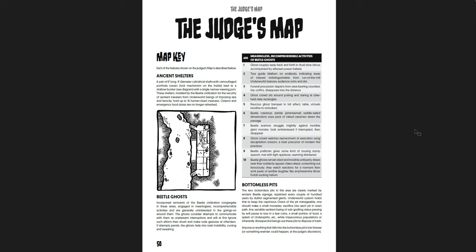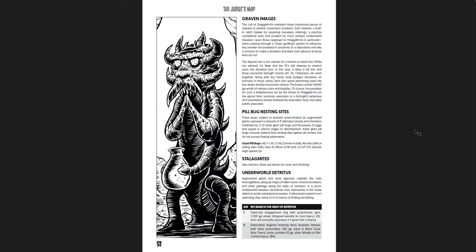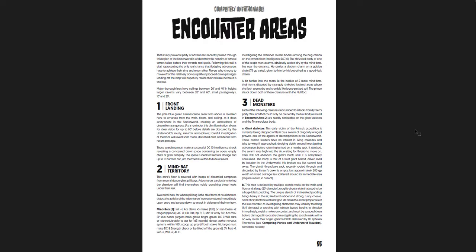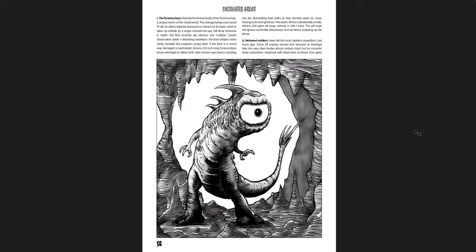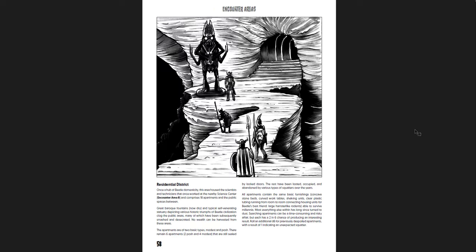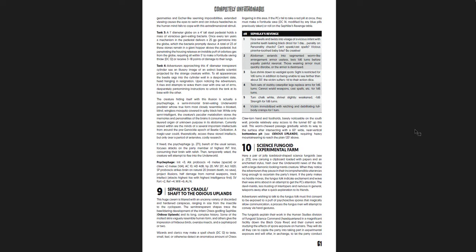You get the judge's map, and these are the details of the different locations. Ancient shelters, the cave swallow nest, fungal blooms, graven images, pillbug nesting sites, underworld detritus, a worm tunnel. Great art there. And then encounter areas, particular encounter areas. The Tyrannoclops, the Gugolipede. A Beetle Town Welcome Center and Dwellings, Residential District. Beetle Science Center, the Egg Chamber, Science Fungoid Experimental Farm, Cephalax's Cradle, or the Shaft of the Odious Uplands.